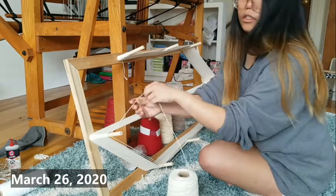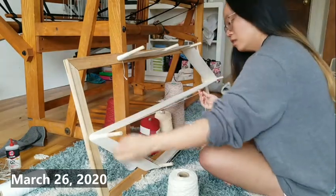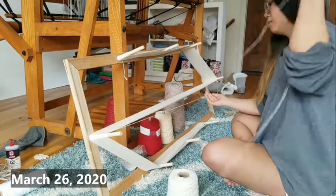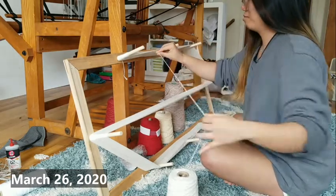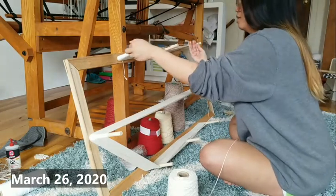I'm really lucky to have access to a backyard all this time. So the loom was my impending quarantine secondhand impulse buy.